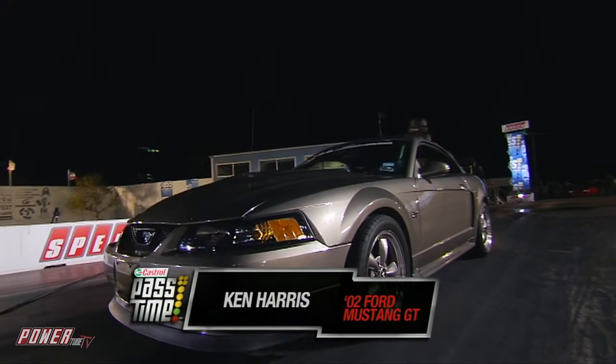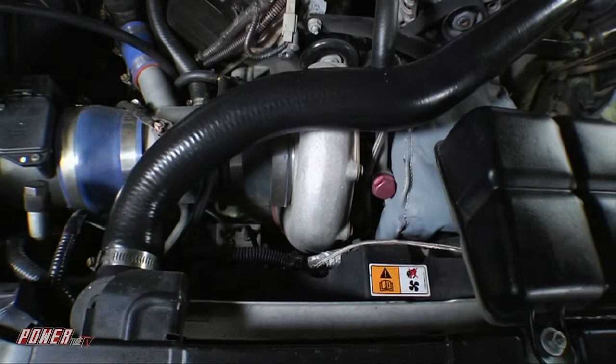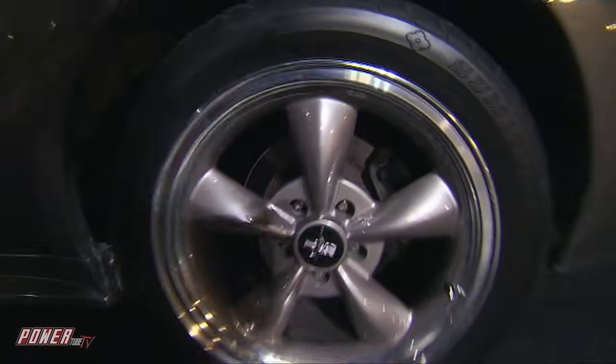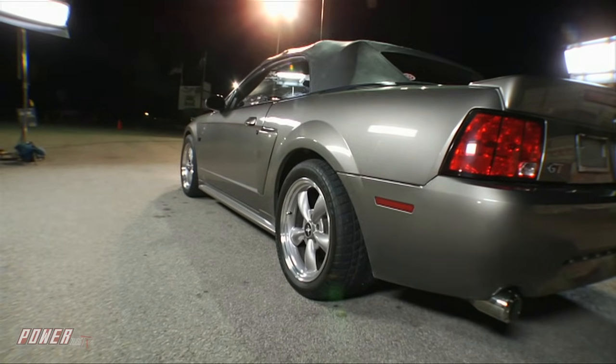Tell me about your car. It's an 02 Mustang GT, 66 millimeter precision turbo, runs about 8 pounds of boost. It's my daily driver, street tires, AC. Sounds good. All right, Steve, first question. How much does the car weigh? 3980. Adrian, is it an automatic? It's a stick, 6-speed. And Ken Herring, you got the boost turned up, or you going to be running 8? 9 pounds. All right.